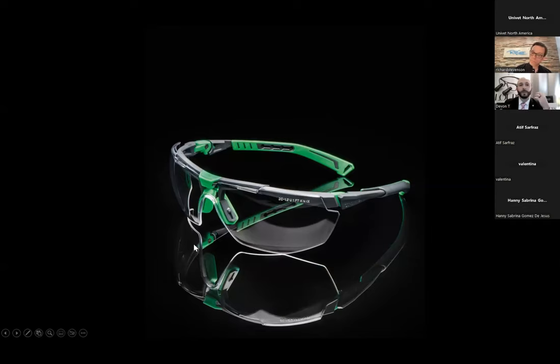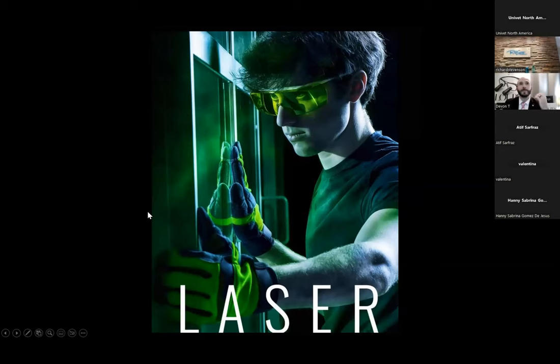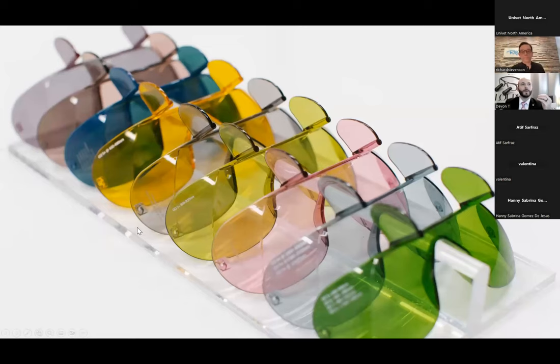I also wanted to mention that we do way more than loops. We have a safety eyewear line from an economy product all the way through to a premium line — this is one of my favorite safety glasses we make, very comfortable. And we have a full line of laser eyewear. Whether you're using soft tissue or hard tissue lasers, whether it's for the patient, the assistant, or yourself, we have laser eyewear specific for your wavelength. We also make beautiful simple laser inserts that just slide right behind your glasses so you have your optics while doing laser dentistry or laser hygiene.